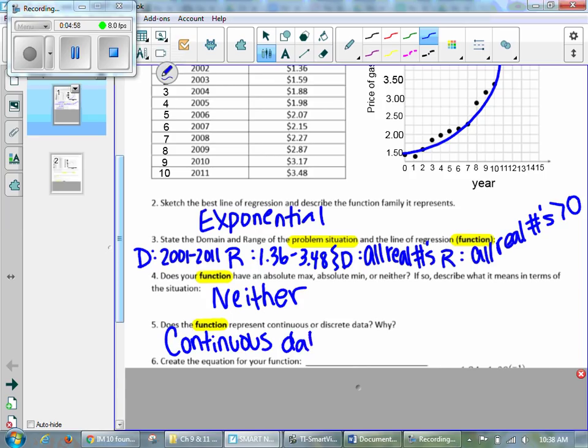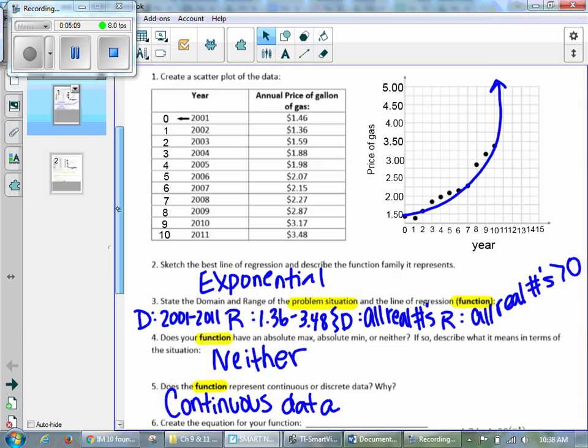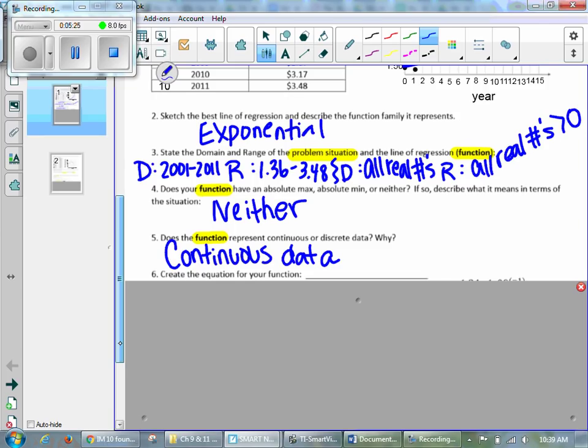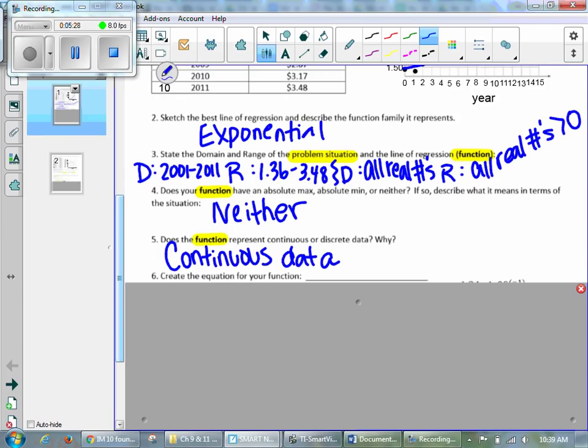Remember, too, this question goes with your dependent variable, so your y variable. Create the equation for your function. You would input your years into your L1 column on your calculator, just like we've been doing under your statistics menu, and you would input the gallons of gas into your L2 column. But instead of choosing number 4 for the linear regression, I believe you would choose number 5 for the exponential regression. So the equation, you create the same way you created your linear equation.